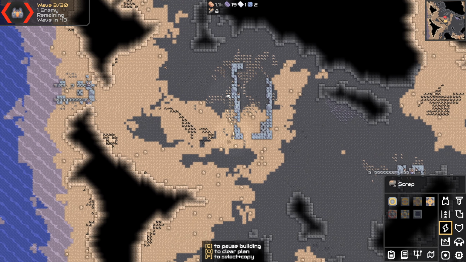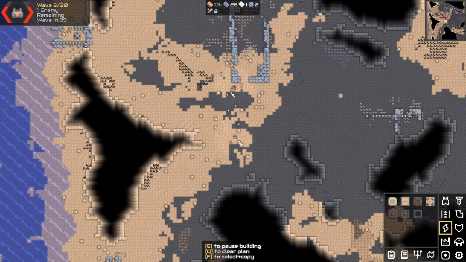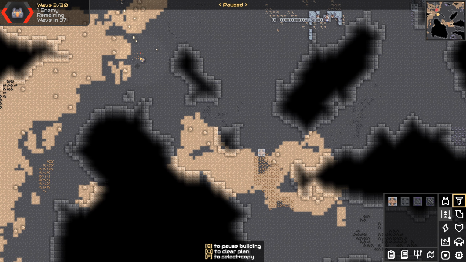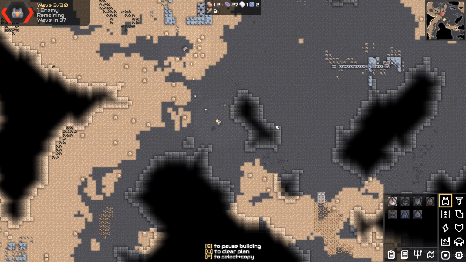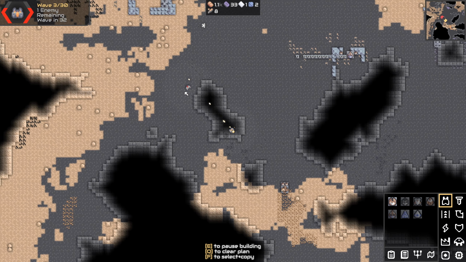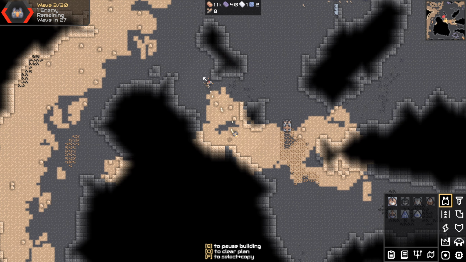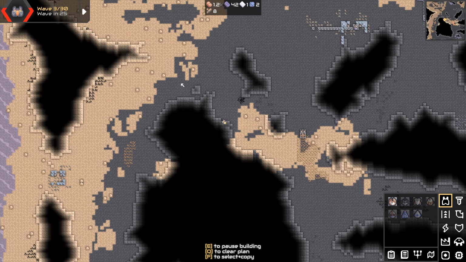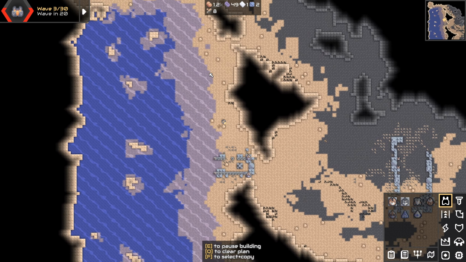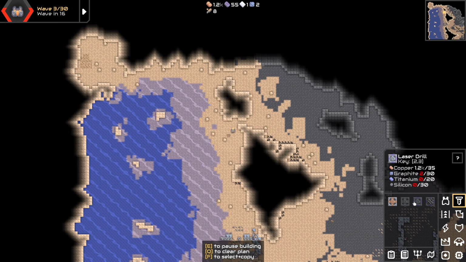Okay. Do they spawn from both corners of the map? That's a bit of a problem. Okay, you know what? It's easier just to do this, I think. Yeah, okay. Why the heck they decided to spawn up in the top left-hand corner? I don't know. There we go. Nice. That presents a problem. Is there a spawn location up here that I just didn't see?